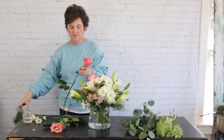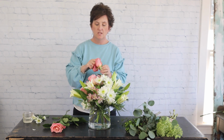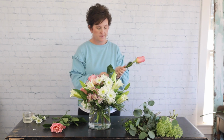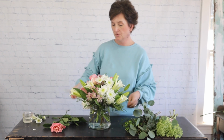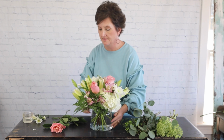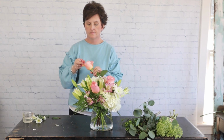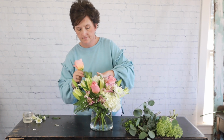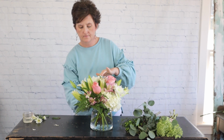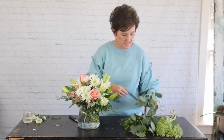I'm removing any of the foliage that might fall below that water line, removing any of those petals that have a bump or a bruise. And you can just nestle those guys right down into that arrangement. All right, so there are our pretty mixed flowers.